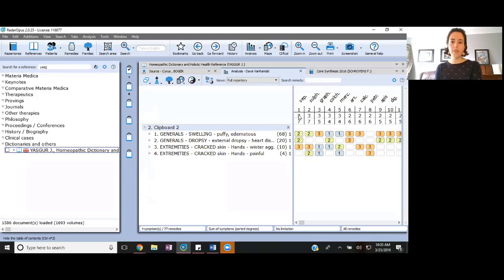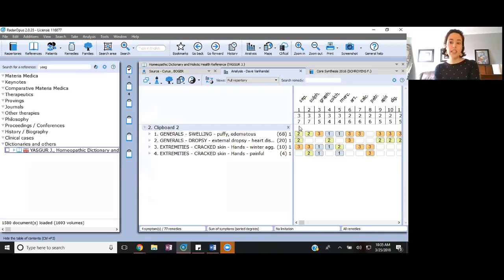The number below that is saying how many rubrics that sepia is in. So sepia is in 3 rubrics that I've put in so far. 1, 2, 3. The 7 is adding up all of these numbers. So 3 plus 2 plus 2. That's what's giving me this 7.